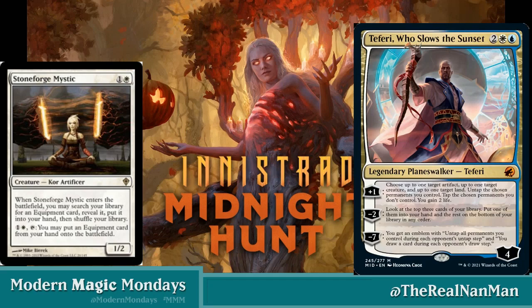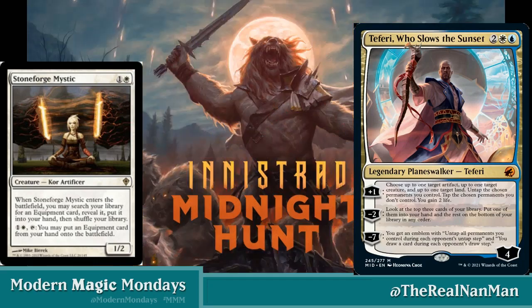But being able to untap that and untap one of your lands, this seems like a pretty good. Now, you could go even a step further and run the blue-white artifact lands and get an extra land out of it too. So you could say, I'm going to untap Stoneforge Mystic. I'll untap my artifact land. I'll untap a regular land.